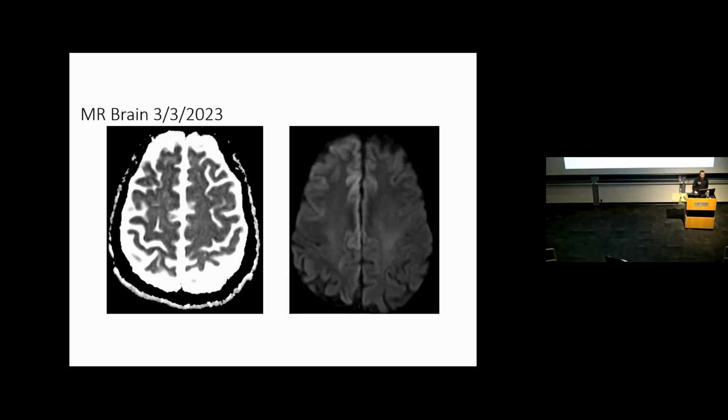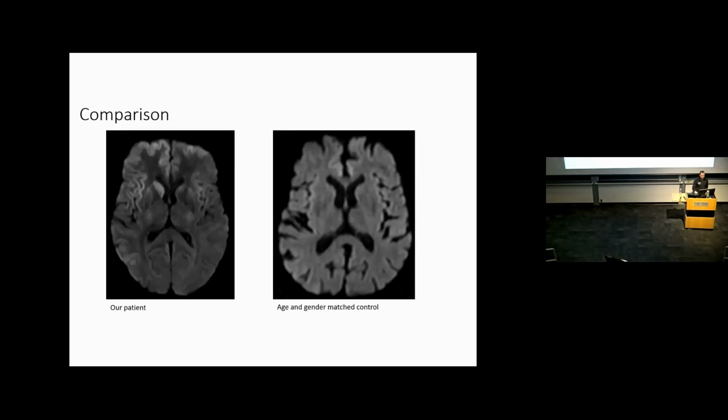I did want to show this because sometimes you guys just have to take our word for it, but I tried to find an age and gender matched control on the DWI sequences. So you can say, okay, it's probably abnormal because this is brighter than it should be on both sides. You can see over here the thalamus and the caudate are definitely abnormal, here and here. You have to look back and forth, back and forth to convince yourself that it does exist. But that was my little teaching point.